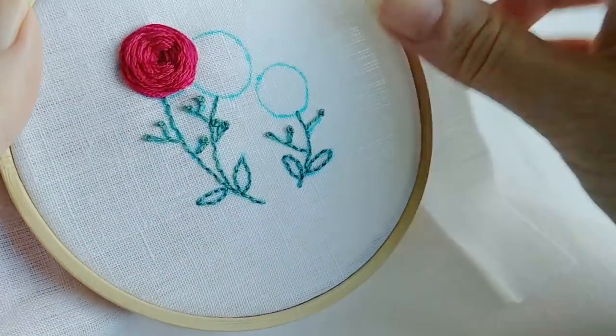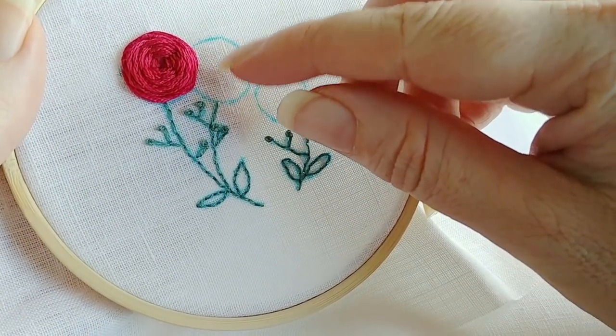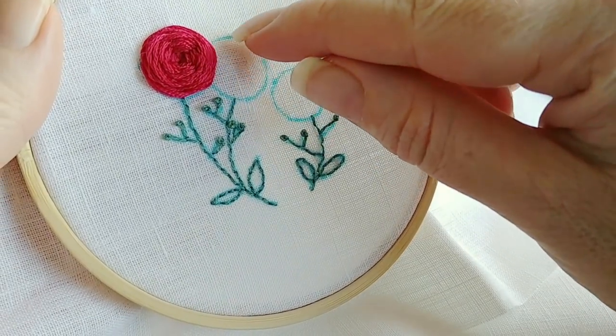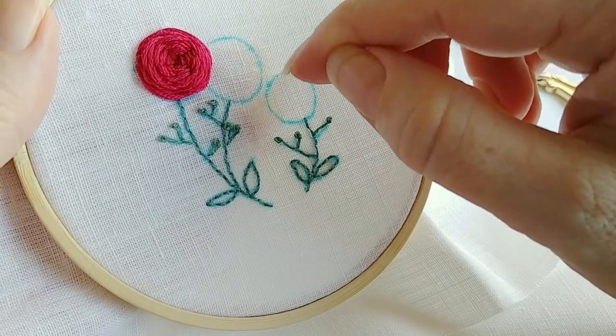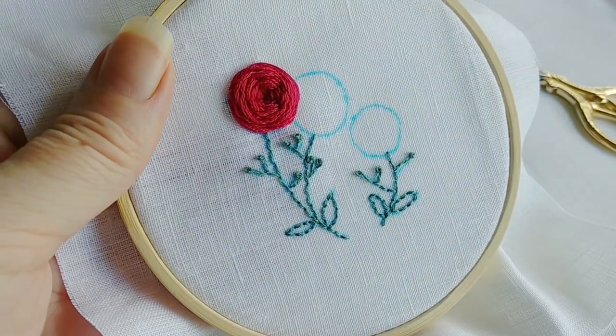So for the next one, I will pause the camera so I can thread my needle, and then I'll show you where to place the spokes for the next one, and then do these two the exact same way. So I'll be back in just a moment.